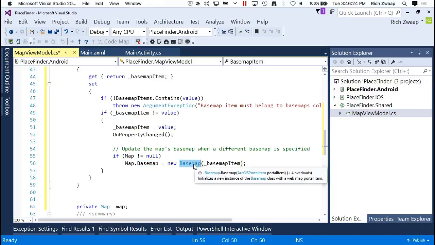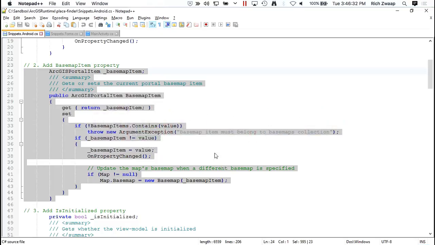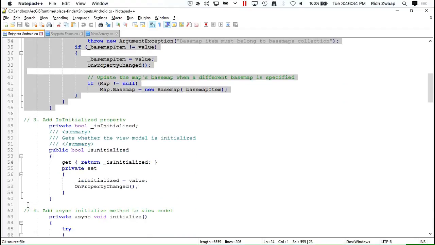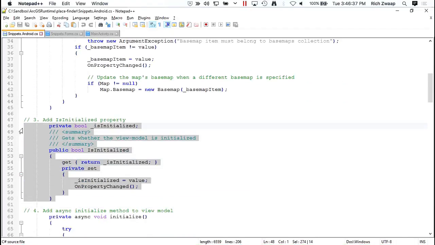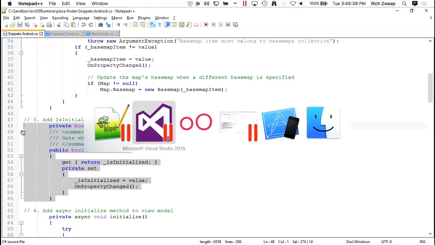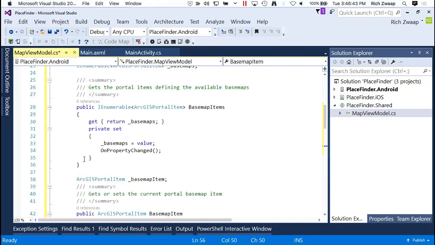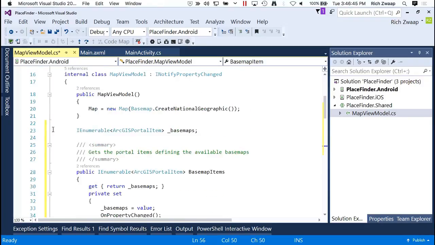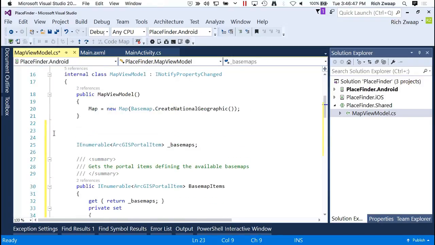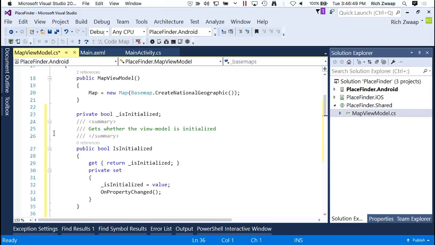And here, to initialize that base map, I can actually just pass it the item I've gotten right back from ArcGIS Online or from my portal, and conveniently just make that change. Now I also need a way to let my view know, since this is an asynchronous web request to get this list of base map items, when that request is complete and when initialization has happened.